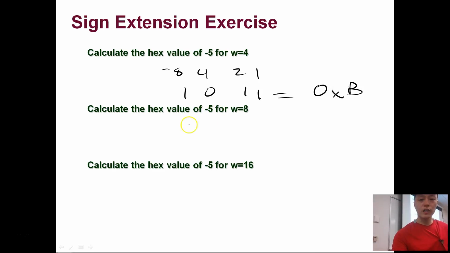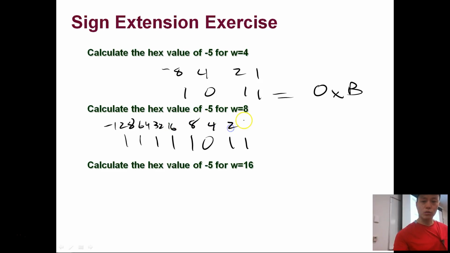The hex value for negative 5, well, you just sign extend out to 8 bits. So this would be 1, 1, 1, 1, 1, 0, 1, 1. So this is negative 128 plus 64 plus 32 plus 16 plus 8, 4, 2, 1.